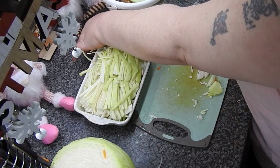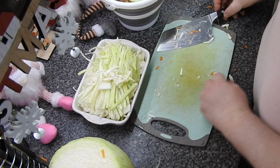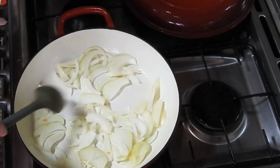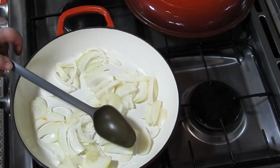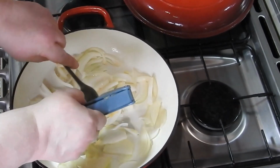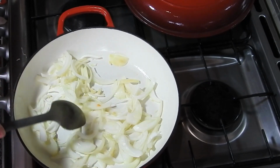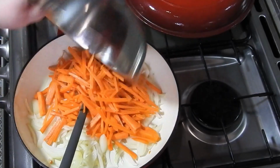Again, it looks like a lot, but then these vegetables all contain water. I'm going in first with my onion. You're just looking for a softened onion here. That's it. Not crispy fried black onions that go on your burger. I popped in 3 cloves of garlic, although they weren't very big cloves, to be perfectly honest. Feel free to add more to your taste or not at all. These are just guides, guys. Put in whatever you like to put in.